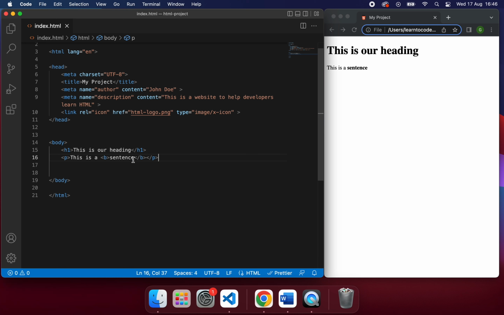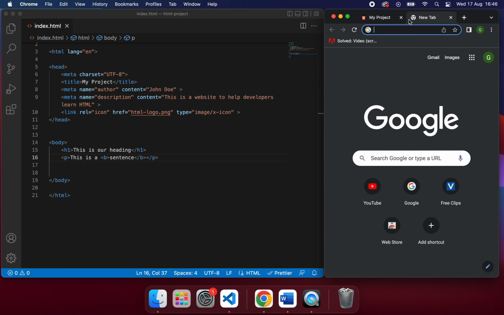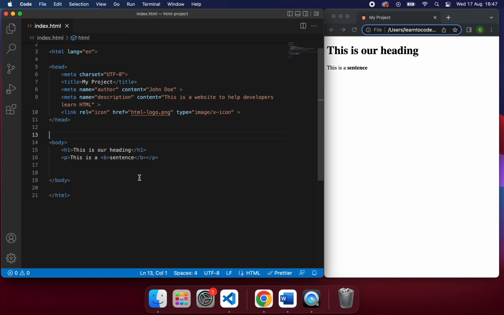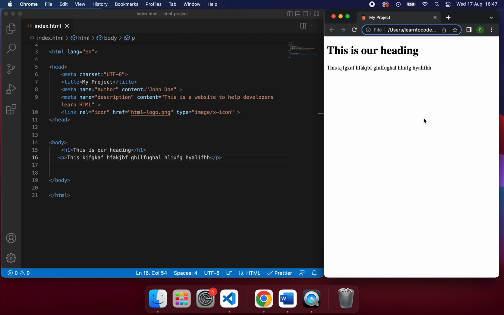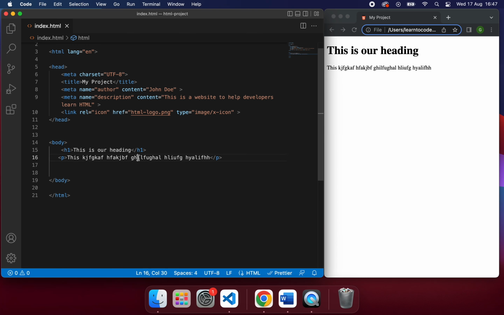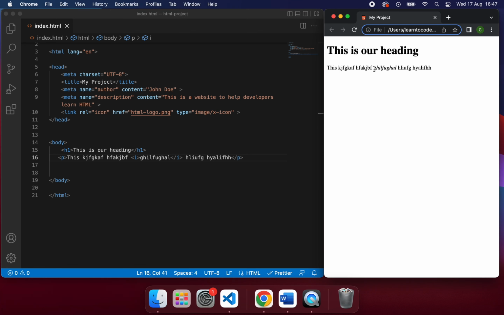okay, now what we'll do is we will take some more of this, and we'll put in just some random text, doesn't matter what it is. Hit save, whatever it is. Let's also take this part here and we'll put this inside of italics. Again, we should be able to see all of this all on the one line. The italics shouldn't need to drop a line. So, and now that's in italics.